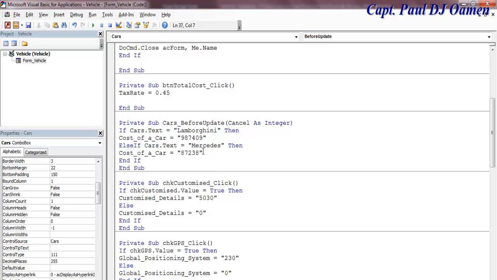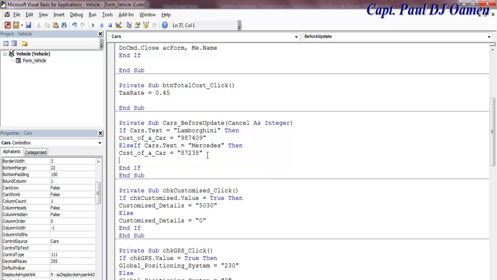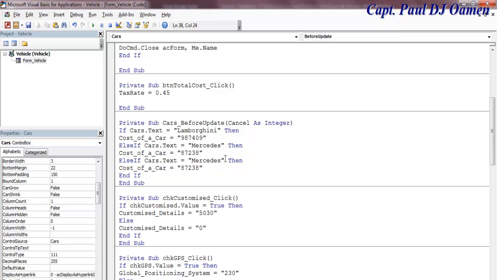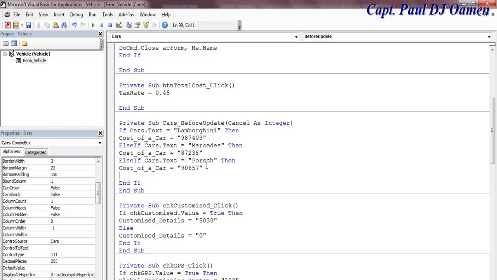Else if we have a Porsche, so let's say that is about, yeah, something like that.